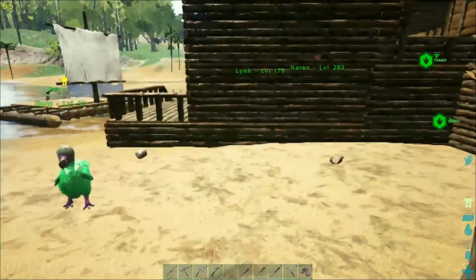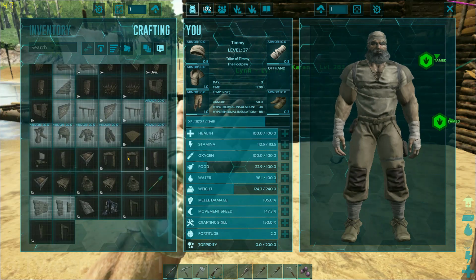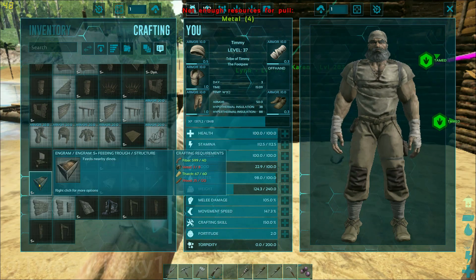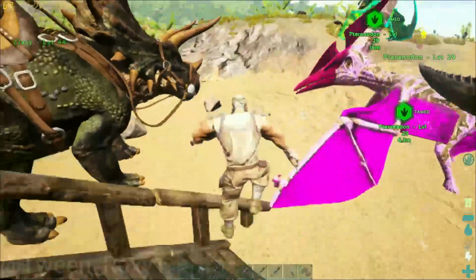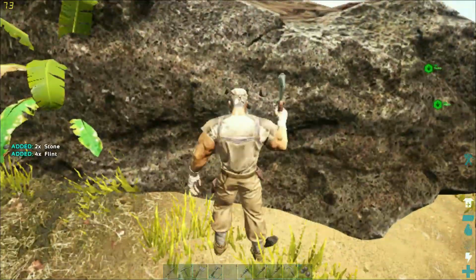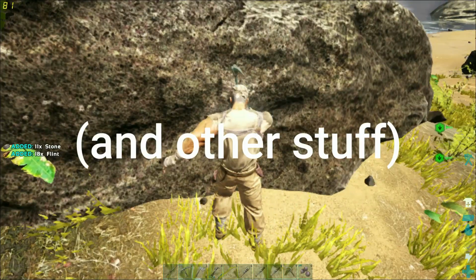We need a feeding trough. We really need it right now so that nobody starves. And that's pretty much the only way that we can make sure that nobody starves. But we need metal. No! And so, scrap the list that I made for this video, because we've literally done nothing except for building a raft.